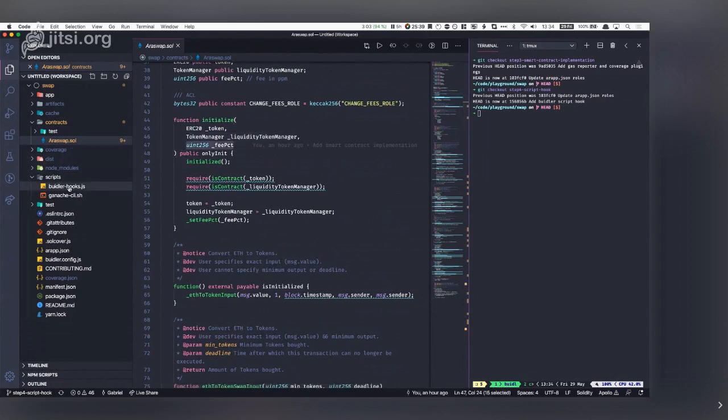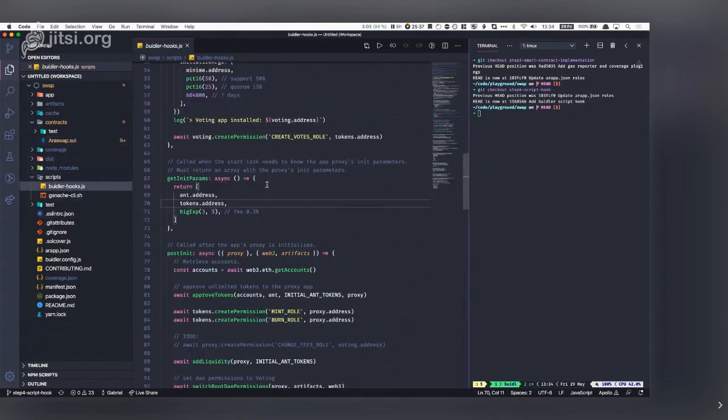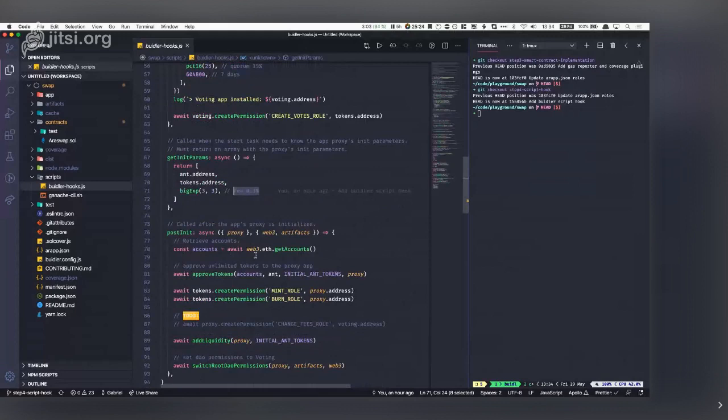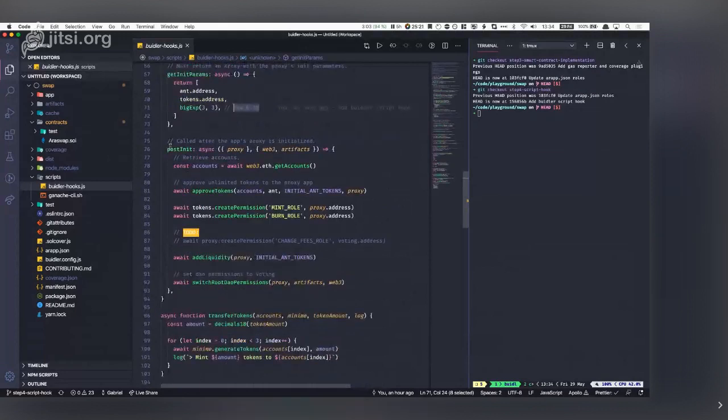So what we do here in the Buidler hook is say, okay, we have the address, that is what we deployed already. We have the token manager address, and we tell it, okay, let's start with a 0.3% fee.